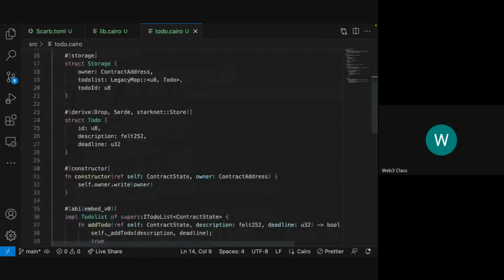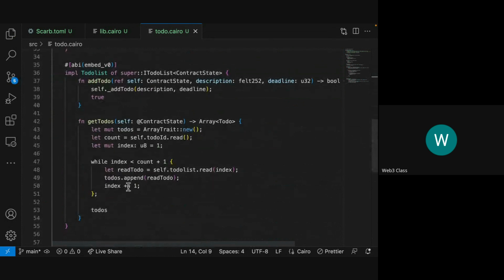So, okay, it's not an array, so it will be an array of ToDo. Why is this a problem?